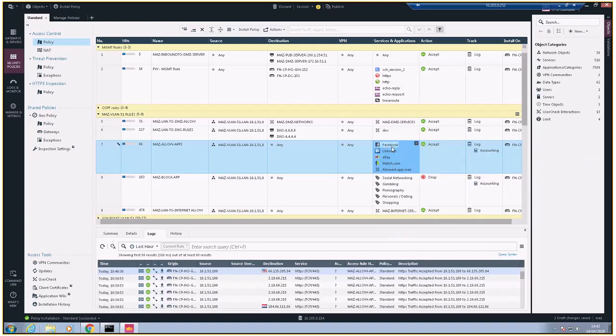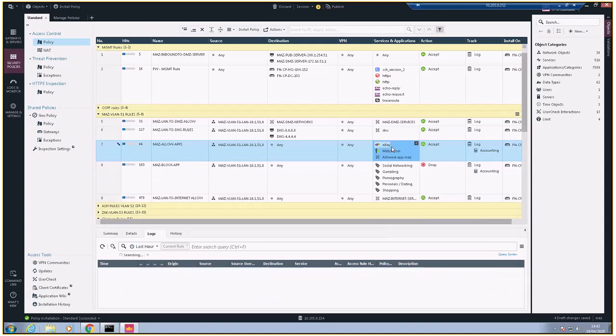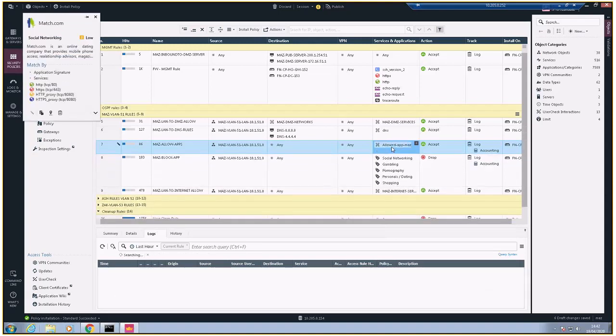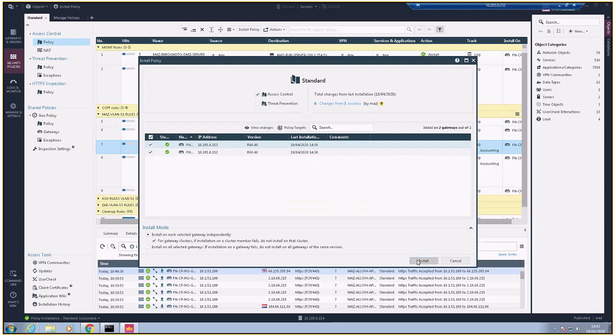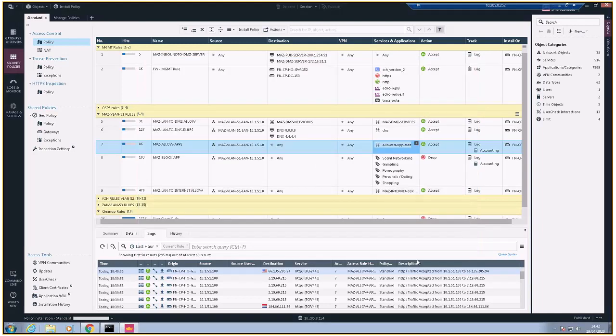Rather than use this application, I can use a group as well. So this is the same thing we have done before, but with a different method.